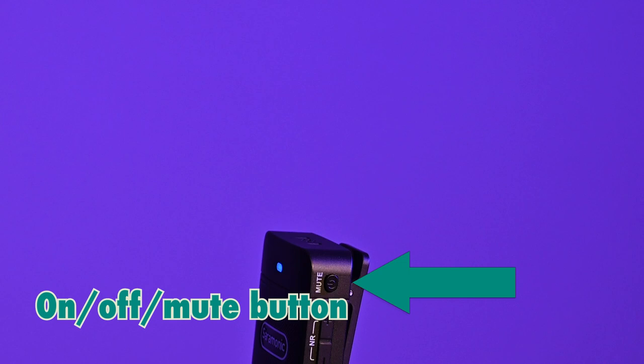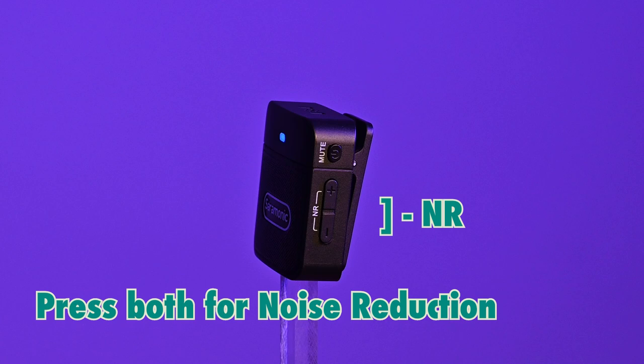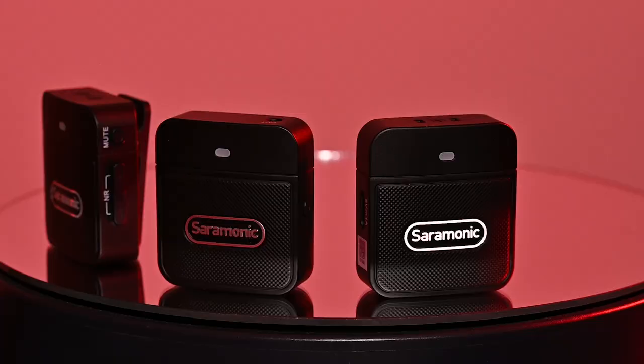The same button mutes it. You have the plus button, which increases the volume. The minus button reduces the volume. If you press both of them together, it's noise reduction, which is cool. It's like a filter. That's what I like about this microphone. Not only is it small, it's easy to understand.